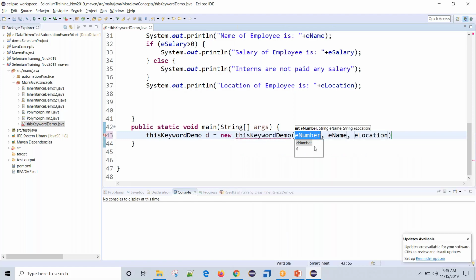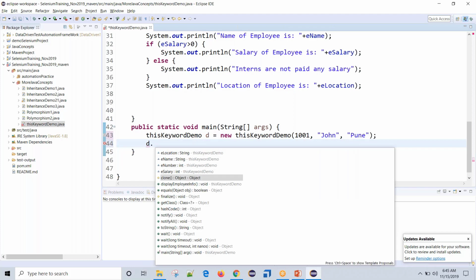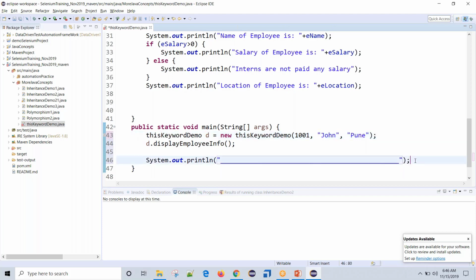So let us say I'm creating an intern. Employee number is 1001, employee name is, let us say, John, and employee location is, let us say, Pune. Now if I do d dot display employee information, all these three things will get displayed. Now I want the information for a full-time employee.